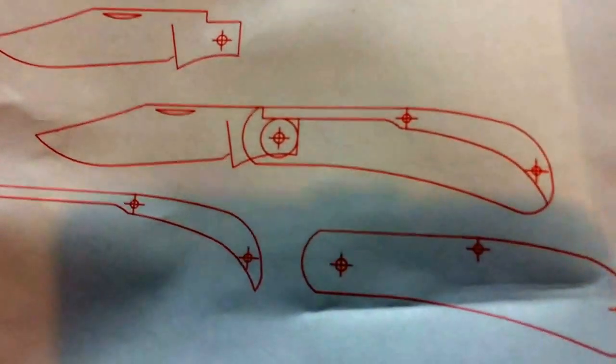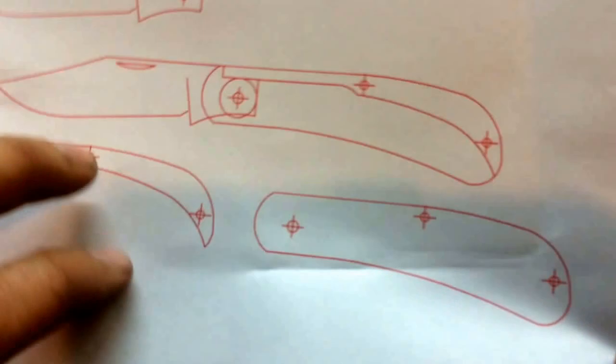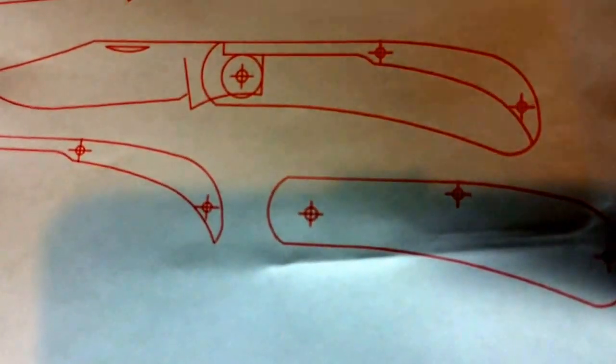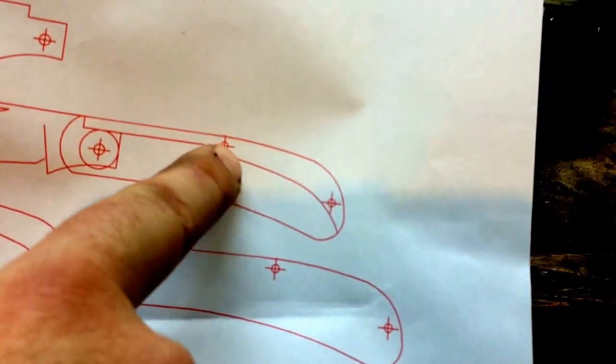Now, once you do get one dialed in, if this is the way that you choose to do it, obviously you can take each individual piece, separate it from the knife, and make its own template and design. And this is all to scale. I make my drawings 1:1 scale so that these holes are all the actual size they're going to be. This is an 1/8 inch pivot, 3/32 pins for the back spring.